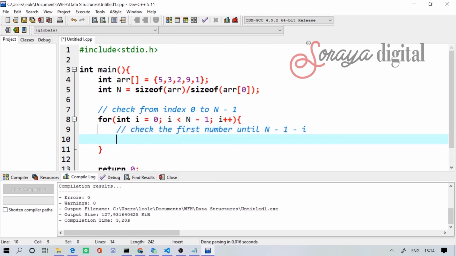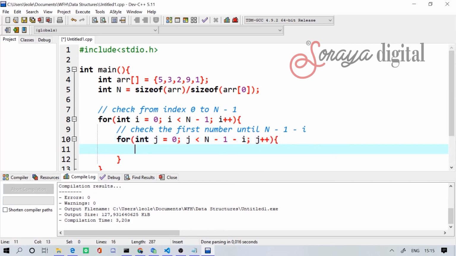So, if the condition is true, then the statement inside the if block will be executed. And if the condition is false, then the statement inside the else block will be executed. Based on the syntax we write here, we know that if the condition is true, then the first statement will be executed. And if the condition is false, then the second statement will be executed. So we are going to the examples. In these examples, we want to check which is the largest number between number 1 and number 2.